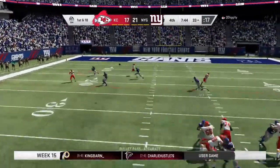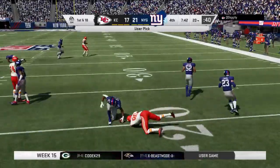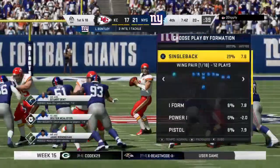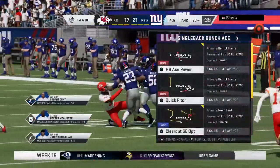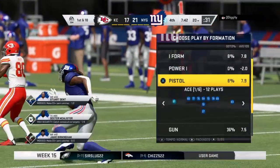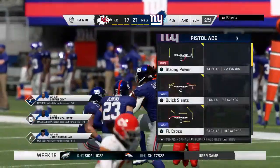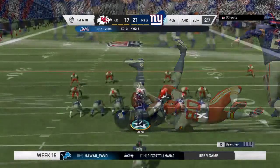Following the interception, Mayfield. And he's going to be intercepted a third time. Picked off at the 17. And a big turnover there as his guys will get the football back. Agreed, that's twice now in this fourth quarter. As a quarterback, a lot of times you think it's all on you to make plays when you're losing. And here, the play's not there, but he throws it anyway.